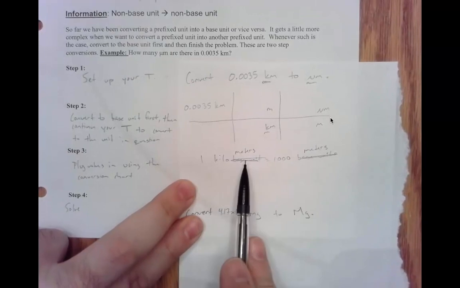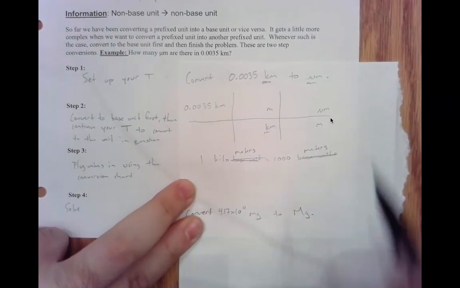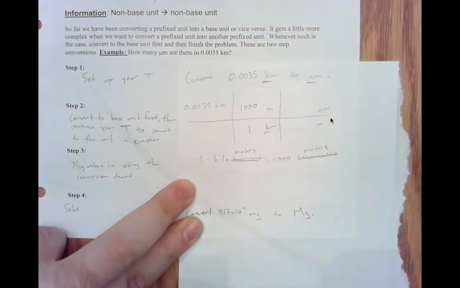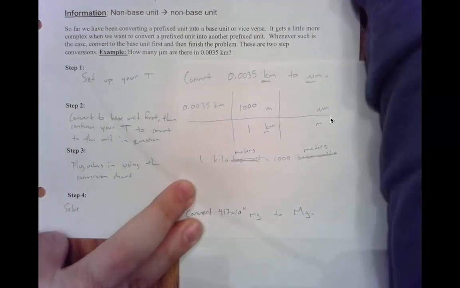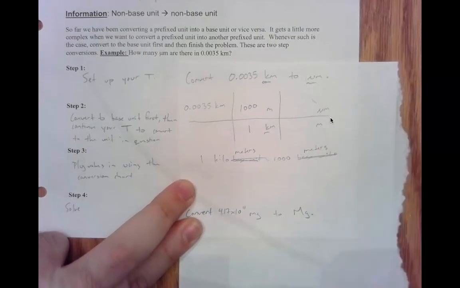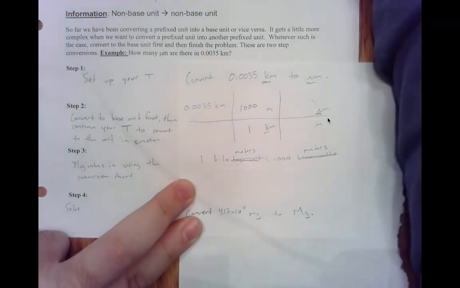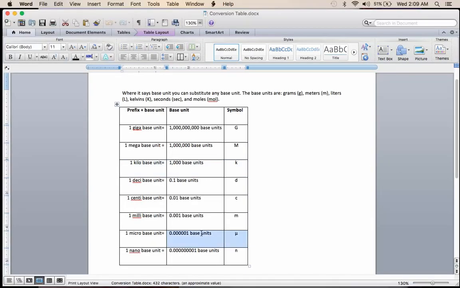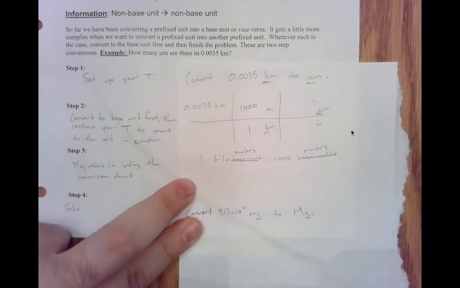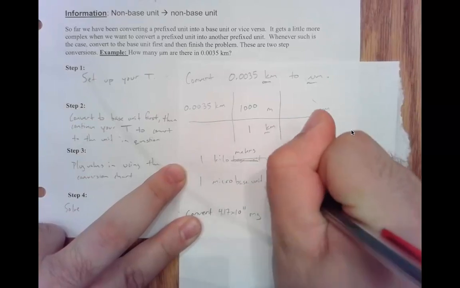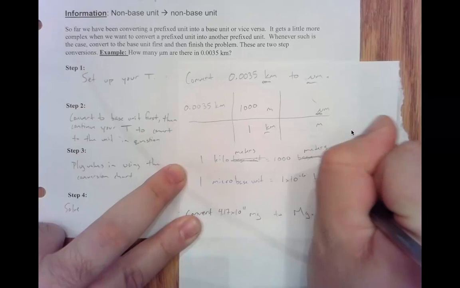Now we can use this conversion to plug the numbers in. It tells us 1 kilometer, so we put a 1 next to the km. That equals 1,000 meters, so we put a 1,000 next to the meters. Now we need to do the same thing for the second part of our T that we added this time. Look up the conversion. In this case, we use the U, the micro, because that's the prefix. So we come over to our conversion table and look at the micro part of our table. Again, take the time and write it down. What that tells us is 1 micro base unit equals 1 times 10 to the negative 6 base units.